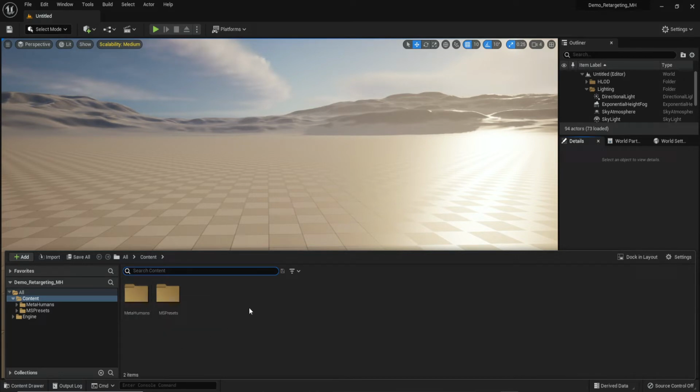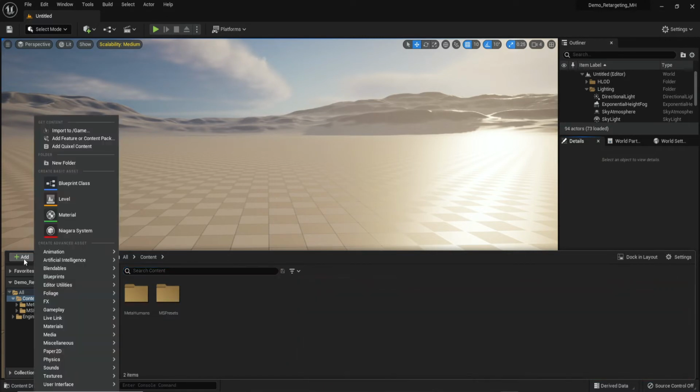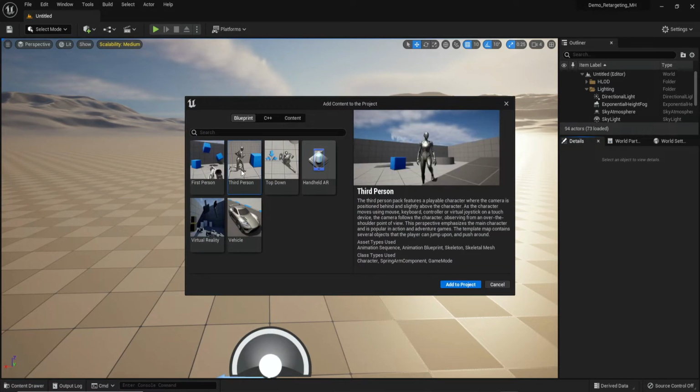The next thing we want to do, since the process is something similar to the last video, is the retargeting between the Metahuman and the mannequin we have in Unreal Engine. The mannequin in Unreal Engine is really similar with Metahuman, so we want to use the compatibility skeleton, what we see in the dock, with our reference on the mannequin. But to get the mannequin, we need to add the ThirdPerson, or maybe any other project that includes the mannequins. So we're going to press Add, and we're going to go to the Add feature or content pack, ThirdPerson.